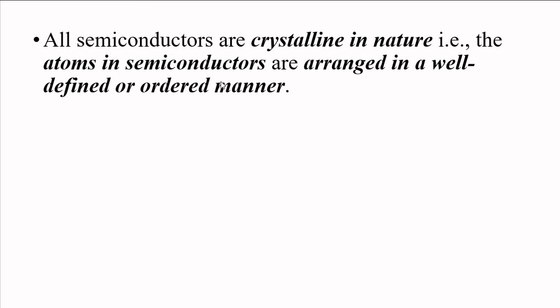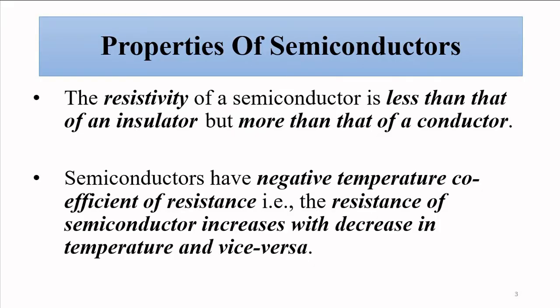Another important property is that all semiconductors are crystalline in nature, where all the atoms of the semiconductor, whichever we are using, have a well defined arrangement. So if you remember, we discussed double refraction, the crystalline nature of the substance, and how the geometry and optical axis affect refraction. So that will also come into play. So these are the three most important properties of semiconductors.